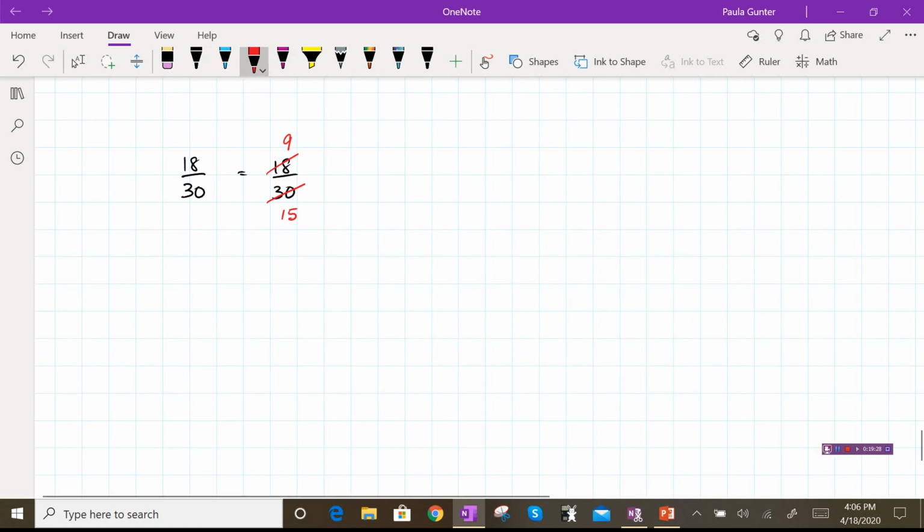And I like the color here. In fact, I remember when I was very young, we were encouraged to have color in our pencil cases so that we could match these. So the red ones went together. And here now I'm going to use my blue slashes. I'm dividing by 3. 9 divided by 3 is 3. 15 divided by 3 is 5. So my final answer from this is that 18 over 30, or 18 divided by 30, is the same as 3/5.